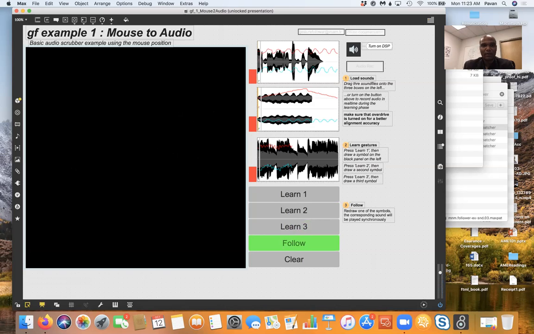And now when I start doing it, remember the circle was the first one, the sinusoidal was the second one, and then the zigzag was the third one. The thing to look for, there are a few indicators on this panel that are there for you to debug. The first thing you want to see is these traces on each of the sound files. You have this red trace and this light blue trace, which are the raw X and Y coordinates of your movement as you were doing it on this LCD panel. So the first thing to notice is the XY traces themselves look different across the sounds.